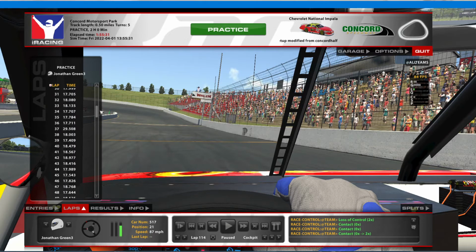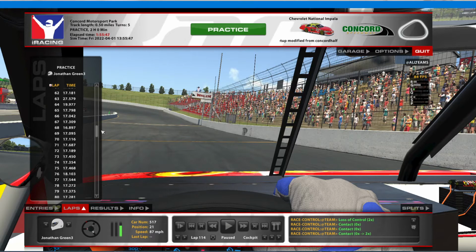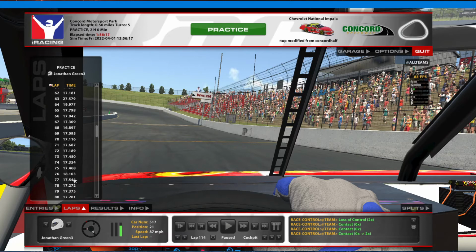Did another one, and we weren't running quite the 17 flats at the beginning. They were running low to mid 17s, and those just easy in, never getting full throttle, even on these straightaways, keeping it like 3/4 throttle, getting off the gas, getting into the brake, going through the turn, and never getting more than half throttle, picking it up, going around turns, off turn 1 into turn 2, and through that spot there, and then being easy, braking earlier. I was running low to mid 17s consistently.